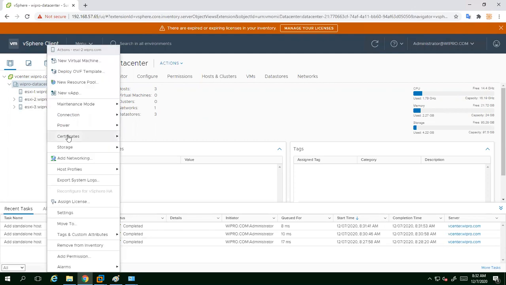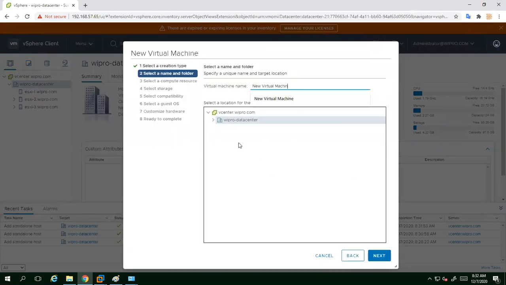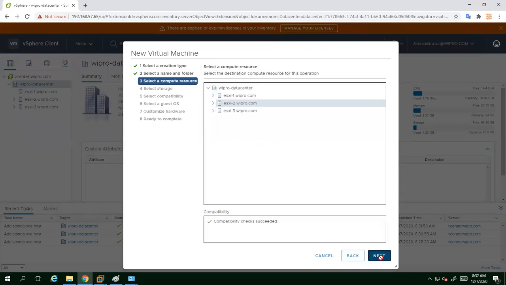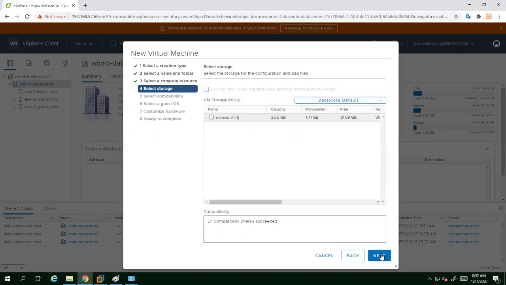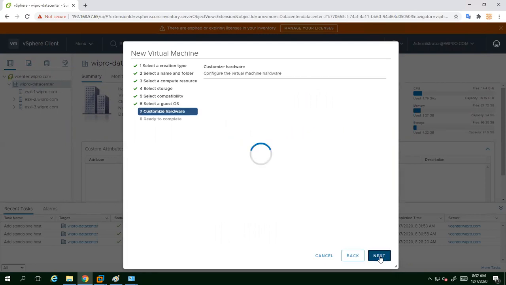Let's say suppose I try to create a virtual machine just for dummy purpose. In detail we will discuss in coming classes. So I'm not selecting anything.